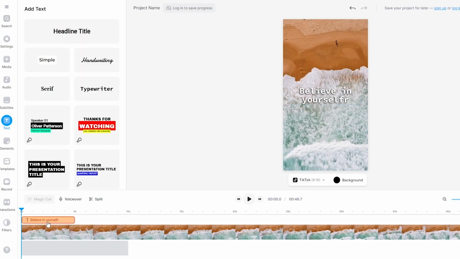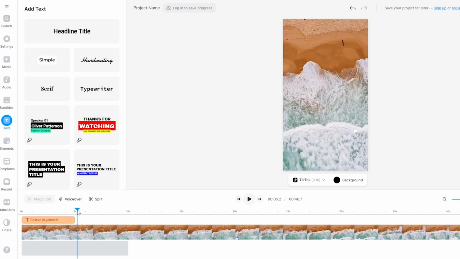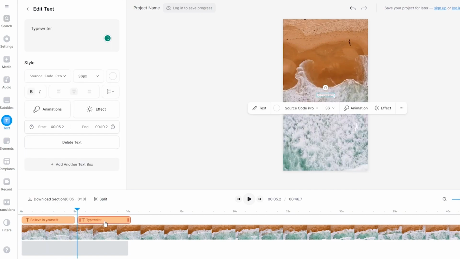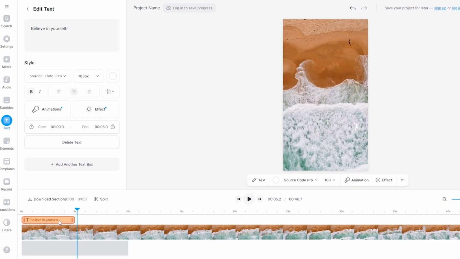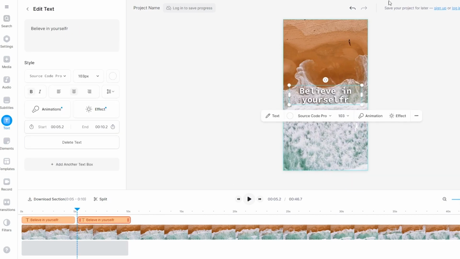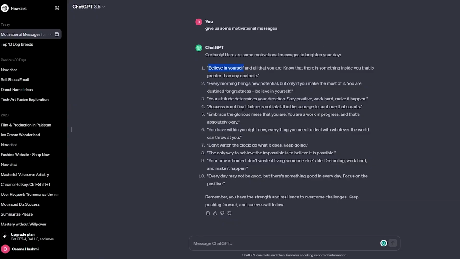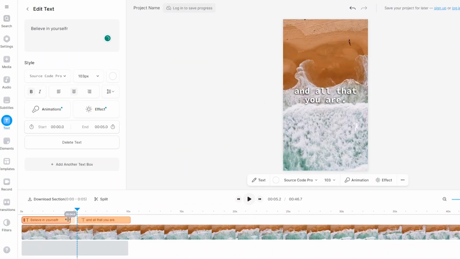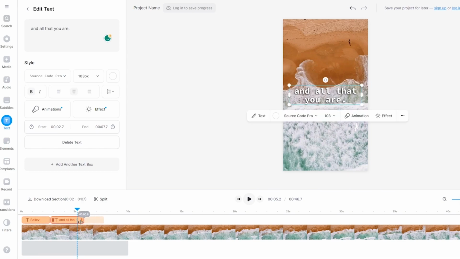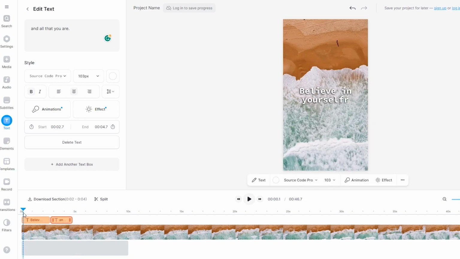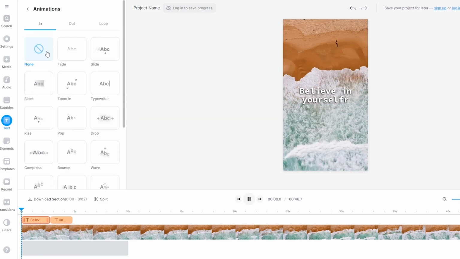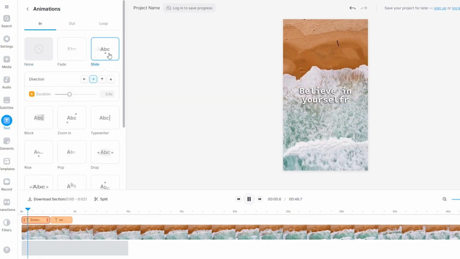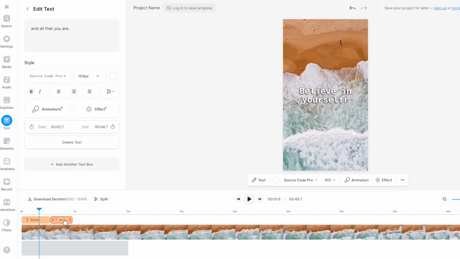So that looks good. Now what we need to do is come over here and add another text, same one. Actually, we'll delete this and we'll copy and paste over here, join them together. We'll go in here to ChatGPT and choose the next line as well. And all that you are, and just simply type over here. Actually, we'll also shorten these since they are quite long. They're like 2-3 seconds long, so we only want it a couple of seconds longer. I think I added animation on it as well. I thought I removed it, but okay, we can add the animation over here as well.